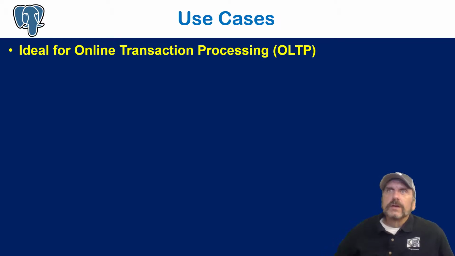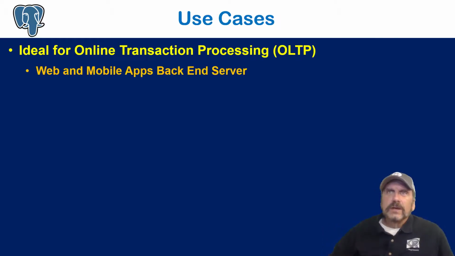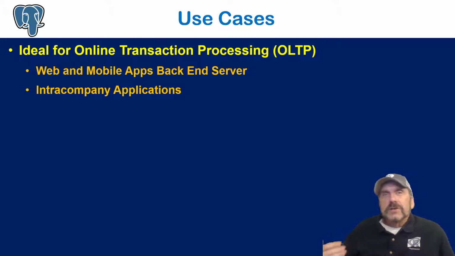Let me talk about use cases. Again, I mentioned it's ideal for online transaction processing, which means it's really good for any kind of back end to web and mobile apps. With Django, as I mentioned, it's like instant. You have it with no effort whatsoever, it's there, and you can run it on any cloud, so you're really good to go. It's also good for intra-company use, and I hope I got the meaning right, but I'm thinking internally within a company, or between companies under an umbrella, behind firewalls, etc. It's also a great place to use it.